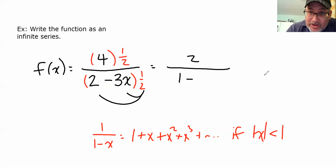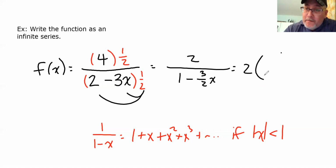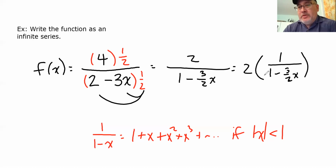And that'll give me 3/2 x, or 3x over 2, whichever you prefer. Now, how can I make the 1 show up on the top? Well, I can't multiply both sides by 1/2 again. That would destroy the one that I just created. But being the only number on top, I can pull it in front of the fraction. 1 over 1 minus 3/2 to the x. So now I've got my function resembling the correct form.